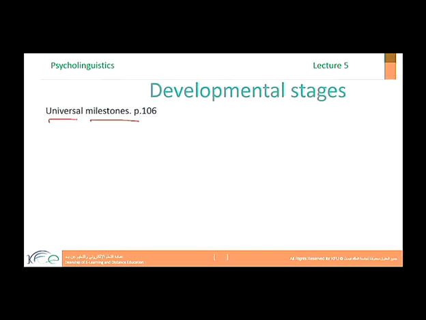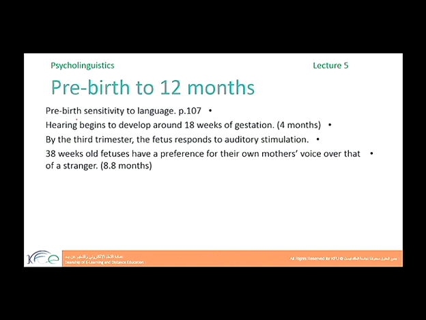But first of all, we ask ourselves, what's our first experience with language? If you ask anyone, they might say it's when a child produces his or her first words. But in fact, it goes even beyond that. We have something pre-birth. So from before we are born to 12 months, we have something that is called sensitivity to language, as in hearing.